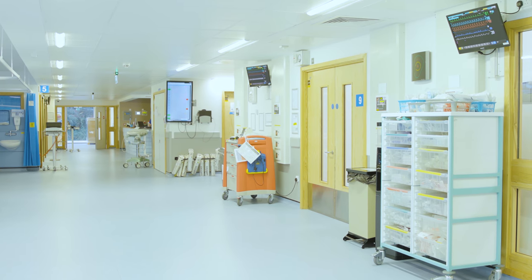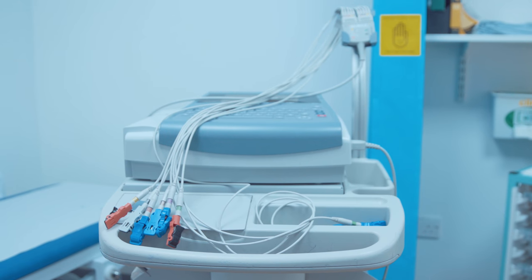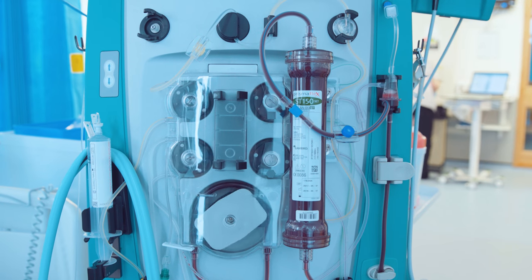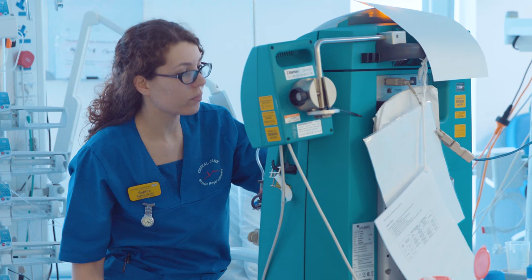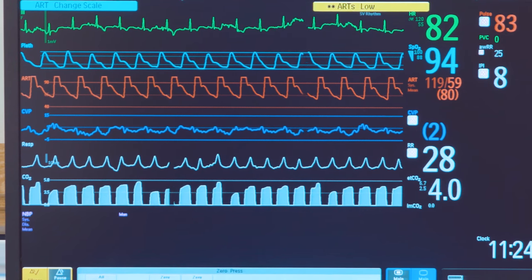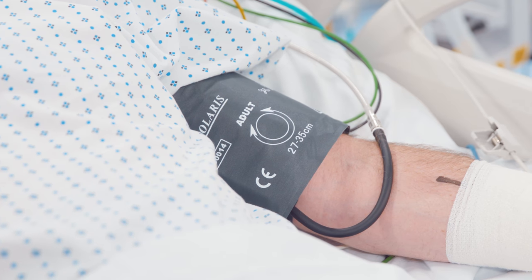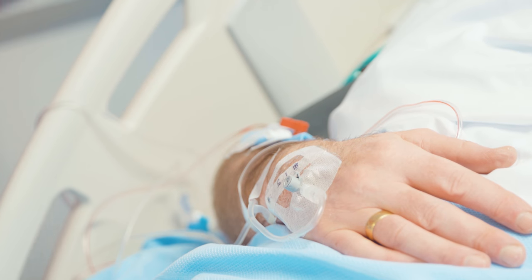The ICU does all the things you would expect of a normal ward as well as carrying out specialised patient monitoring and treatments. As you can see, there are often lots of machines and monitors with all their associated beeps and alarms. It can seem a lot to take in, and your nurse can explain more about the environment if you wish. All patients have basic monitoring such as a heart monitor, a probe on your finger measuring your oxygen levels, and a blood pressure cuff like this. You may also have some drips and lines, such as a catheter to drain urine away and a nasogastric tube to allow drainage of the stomach contents or to allow us to give you medicines straight into your stomach.